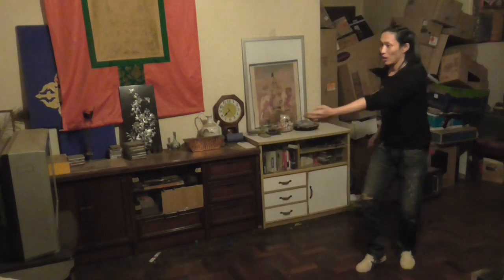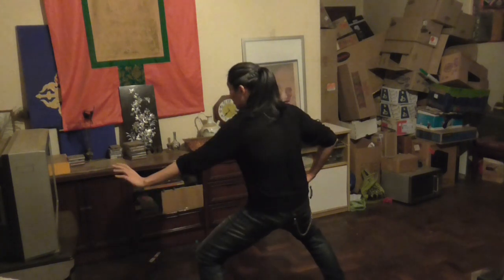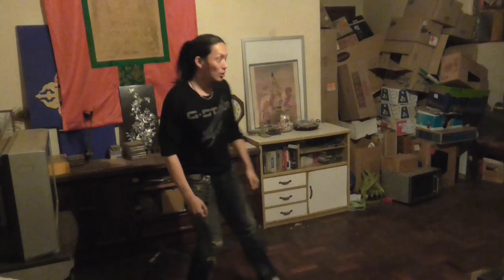And when we want to strike with the other hand, in the form from here, it comes back, and it's like an elbow technique, and there. And then this, although it's not a side stance, you can see it's still a sideways stance. And then from here, it comes back to a side stance. Then here, and then from here, another side stance. And when you want to strike with the other hand, there are times where you will do a punch like this, but one of the better known switching-side attacks is like this. So again, that's how they switch to another side stance. In fact, one of the basic training drills is to go around like that.